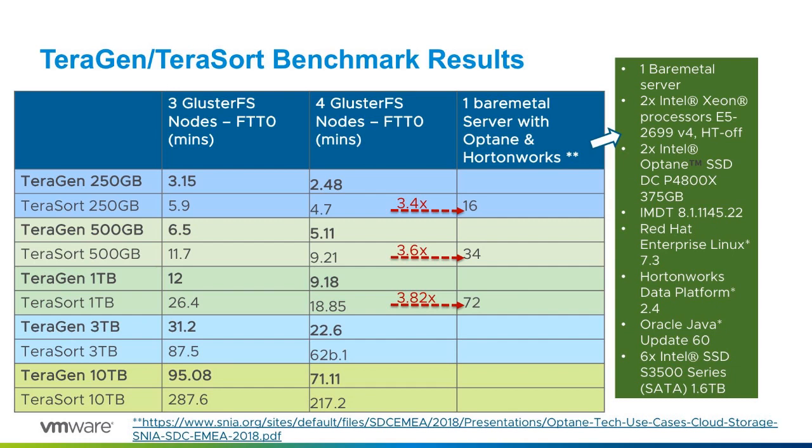And for the file system, Hortonworks is used. And for the capacity tier, there are 6 Intel SSDs. Okay, so as you can see, if we also compare the 4-node cluster from Spark with the vSAN environment with this bare metal, it's almost a factor of 4, which means that the virtual environment has actually very close results to the bare metal environments. So it means that with Intel Optane, when having Optane inside vSAN as a cache layer, you have actually comparable performance with using Optane as an extended memory inside a physical server.